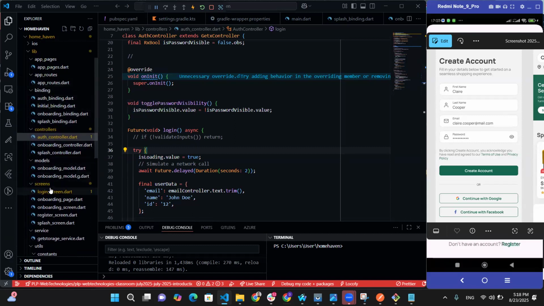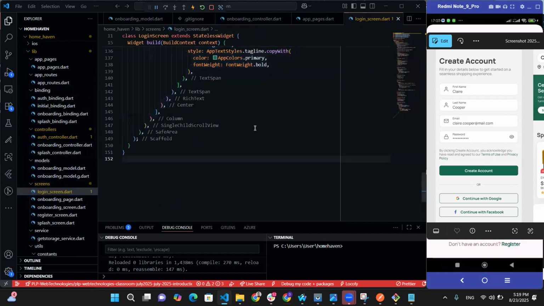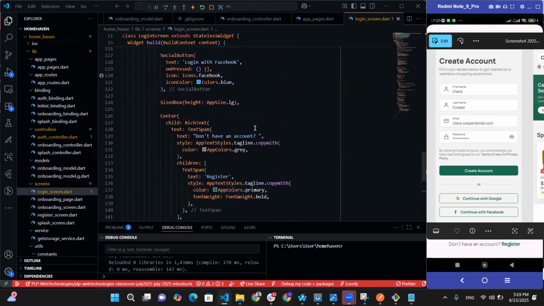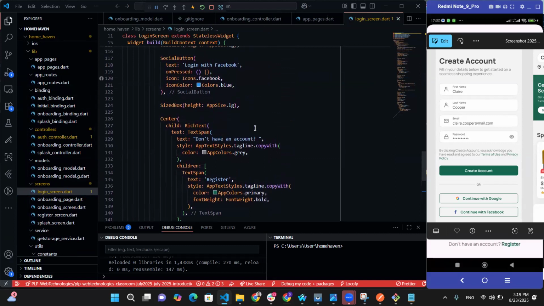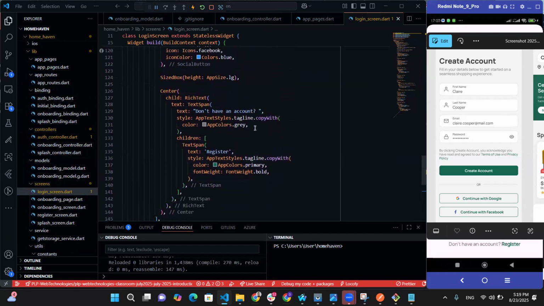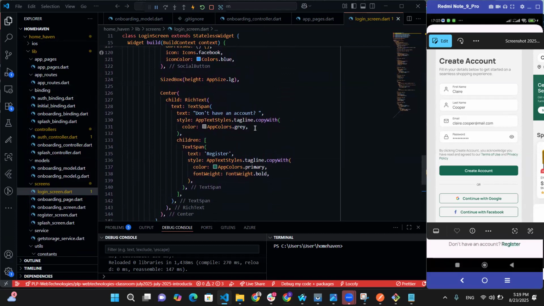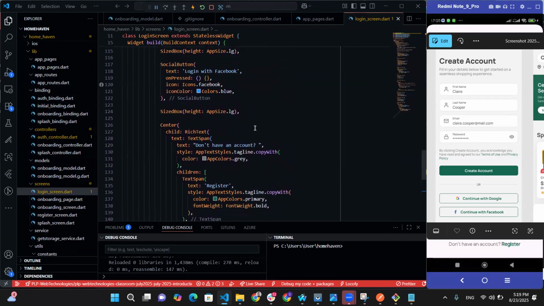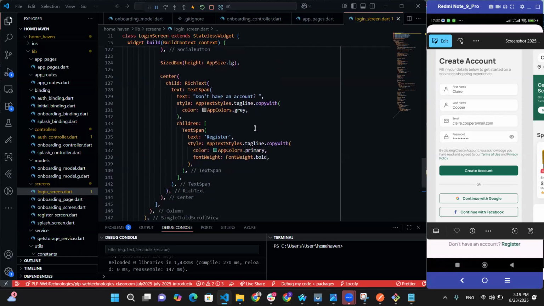where's the login screen? So login screen, let's see, don't have an account, register. Let's see if we can bring in a kind of routing or button.